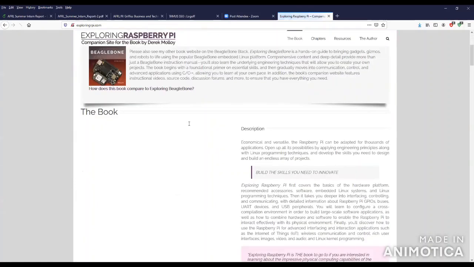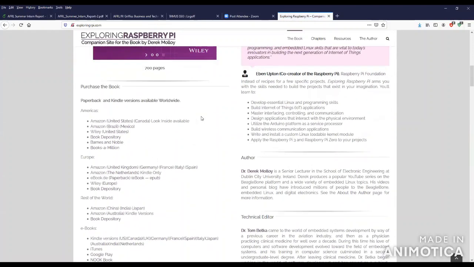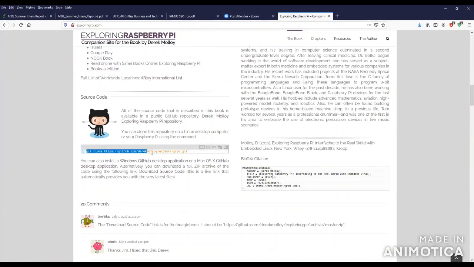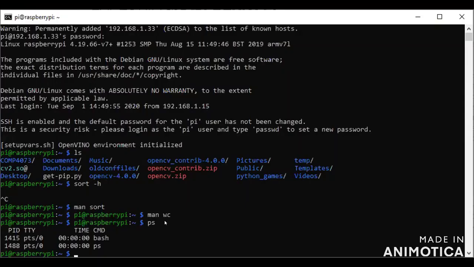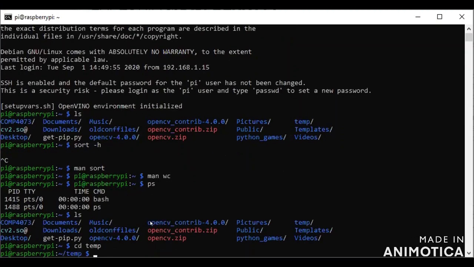Once you come to this website, you see here, it provides this GitHub link, and you can download everything by using the Linux system. So let me see, I can go to Templar.